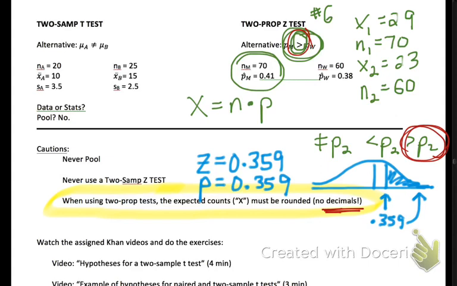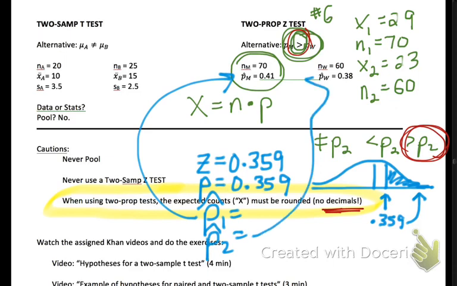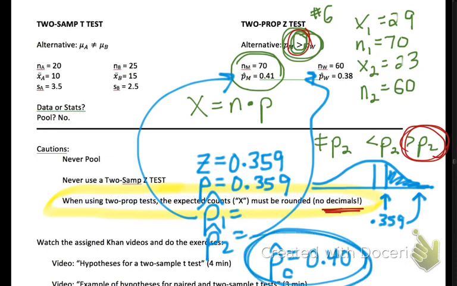Other numbers that you see at the bottom, you're given a p-hat 1. I'll just keep writing right here. You're given a p-hat 1. That should be roughly this p-hat. And then we are given a p-hat 2, and that should be roughly this p-hat. And then the most interesting one would be just the one that says p-hat. That's actually the combined p-hat c. It doesn't say c, but that's the combined proportion. That's what you would have to use to check conditions and if you wanted to write the formula. So it's kind of nice the calculator provides that for you.